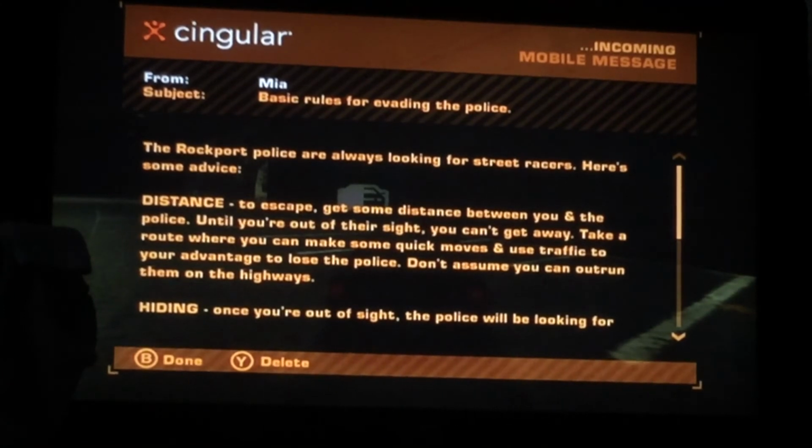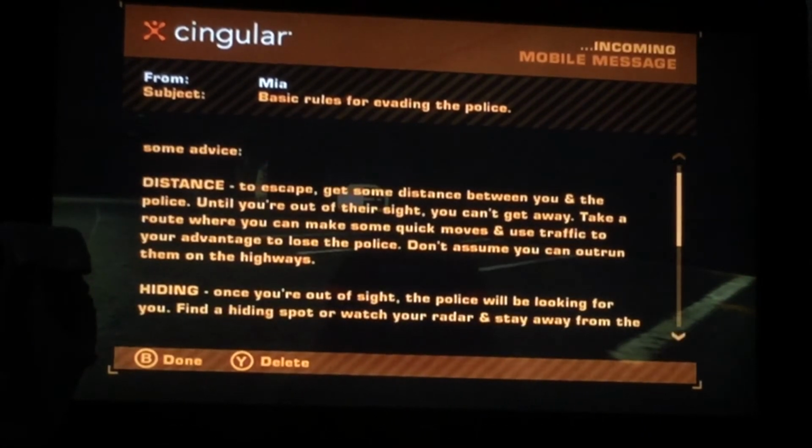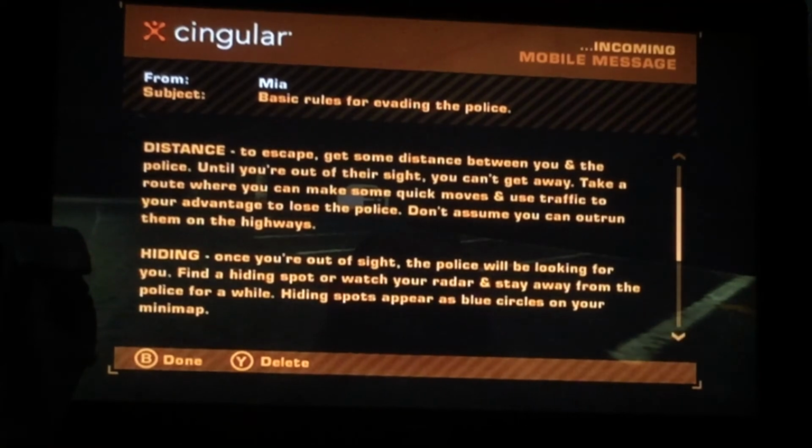The Rockport police are always looking for street racers. Here's some advice. Distance. To escape, get some distance between you and the police. Until you're out of sight, you can't get away. Now, take a route where you can make some quick moves and use traffic to your advantage to lose the police. Don't assume you can just outrun them on the highways.